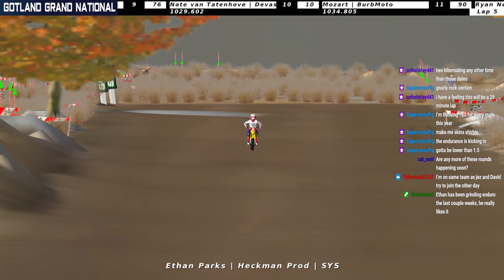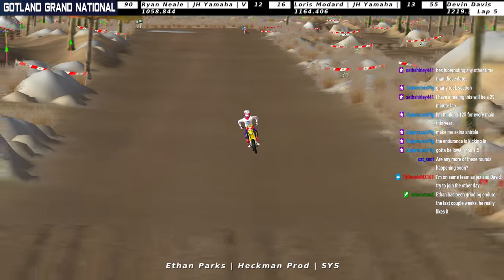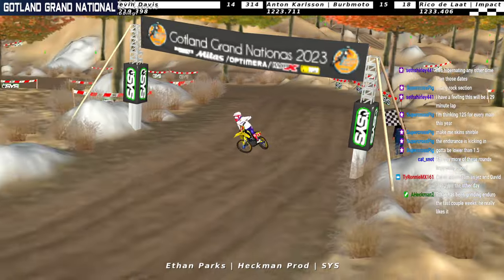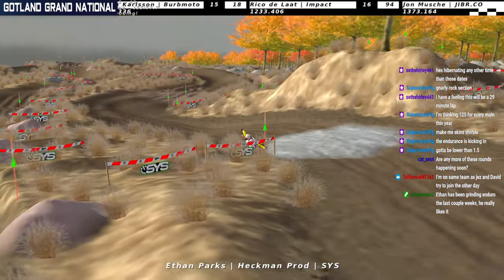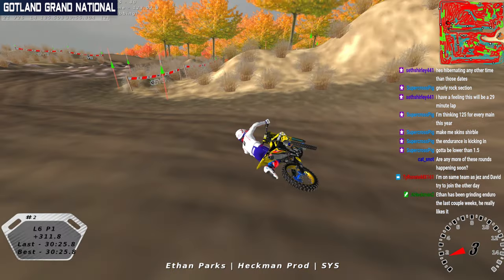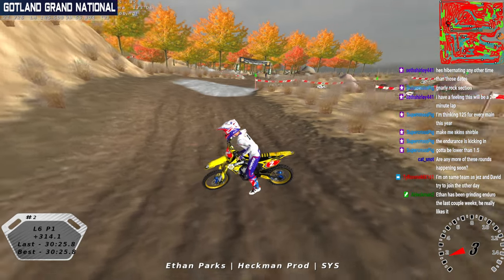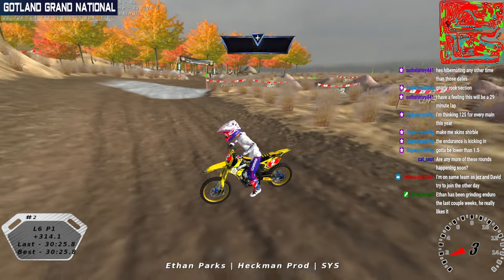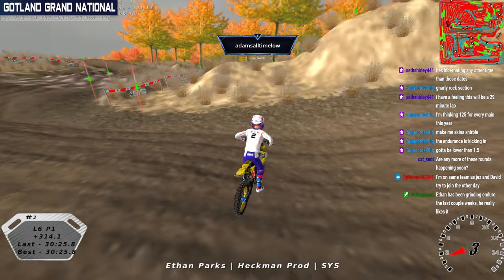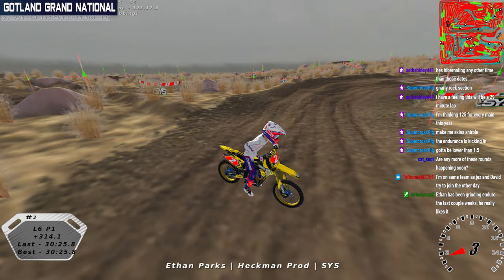Ethan Parks wheelies his way down the straightaway for the final time. Ekman Productions SYS Racing brings it home. Ethan Parks wins the 2023 Gotland Grand National. A 30-25 on the last lap. Resets the fastest lap, and 2 hours and 3 minutes is what it took to get it done for Ethan Parks here today. Wow, what a ride for Ethan. Tremendous job getting it done.